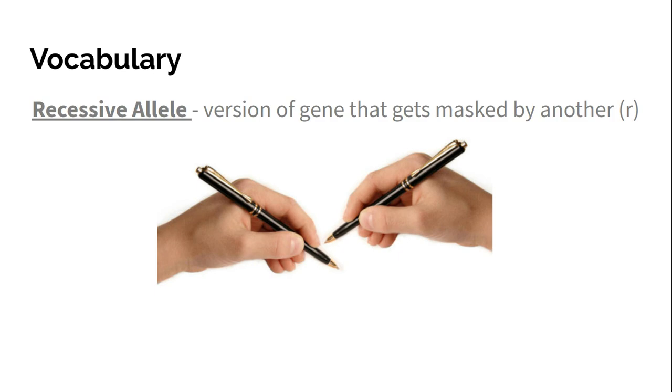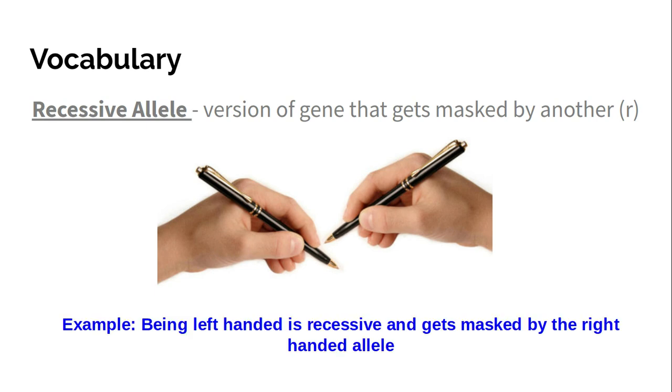A recessive allele is masked by other alleles. So the dominant allele masks the recessive allele. And because we're talking about the same gene, we have to use the same letter. So the recessive allele in this case is left-handed. Being left-handed is recessive to right-handed. But because we chose big R as our dominant gene, we can't change the letter because that would mean that we're changing the gene. And we're still talking about hands that you write with, okay? So we use lowercase letters to represent the recessive alleles. So lowercase r would represent left-handed.